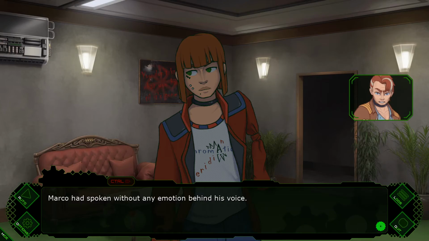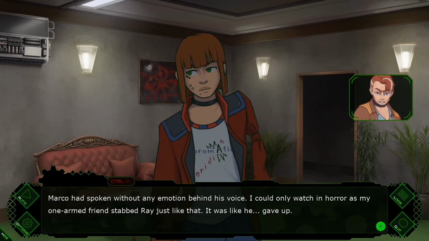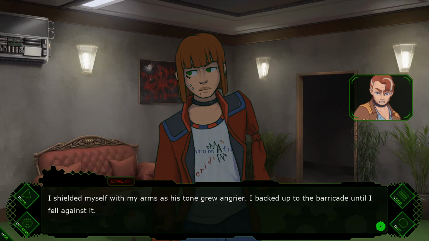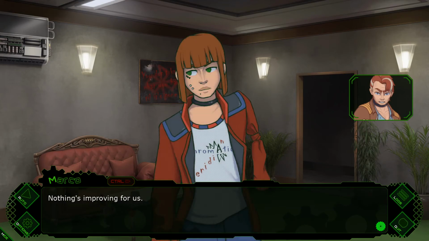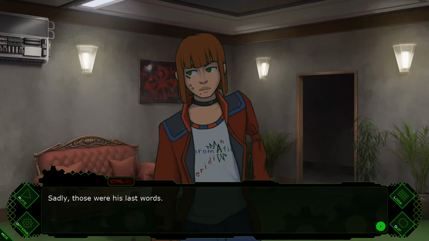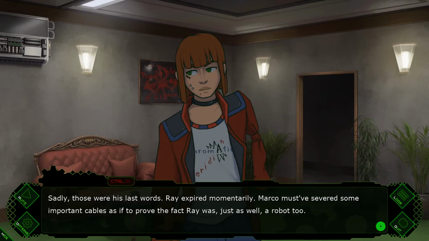Marco spoke without any emotion behind his voice. I watched in horror as my one-armed friend stabbed Ray just like that. It was like he gave up. Jeez. Why did you do that, Marco? Everything was improving. Improving? I shook myself with my arms as his tone grew angrier. I headed to the barricade until I fell against it. Nothing's improving for us. Doesn't matter. We're not even alive. We're dead men walking. You fuckwit! I'm not a robot! Who the fuck is a robot, huh? Sadly, those were his last words. Ray expired momentarily. Marco must have severed some important cables to prove that Ray was, just as well, a robot too.